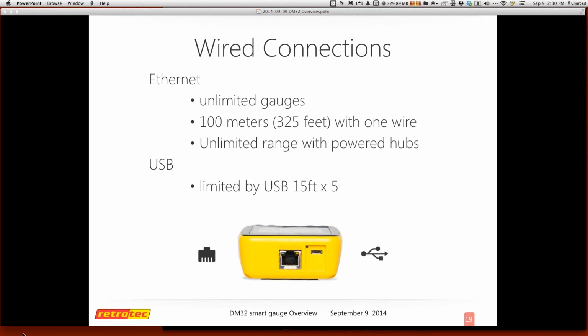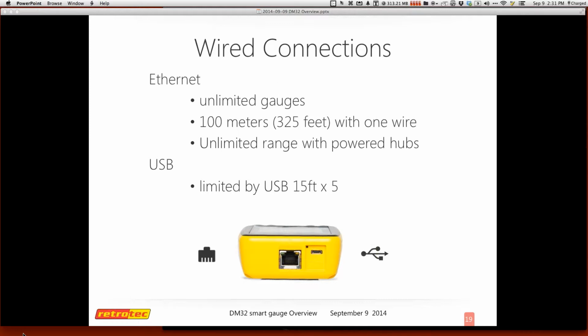So again, we're still sticking with the gauge that is not using Wi-Fi, but even if it is Wi-Fi, it can use these cables. So Ethernet, which is at the bottom, and the USB is the smaller port there. Ethernet is basically unlimited. You can go about 325 feet or 100 meters with a single cord, and then you need to use a powered hub or something that repeats or boosts the signal.